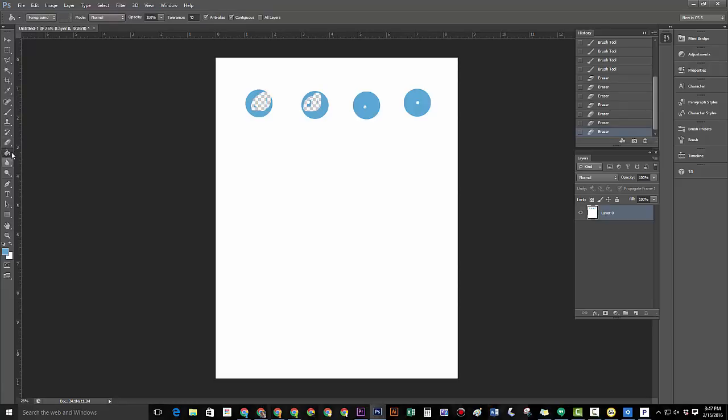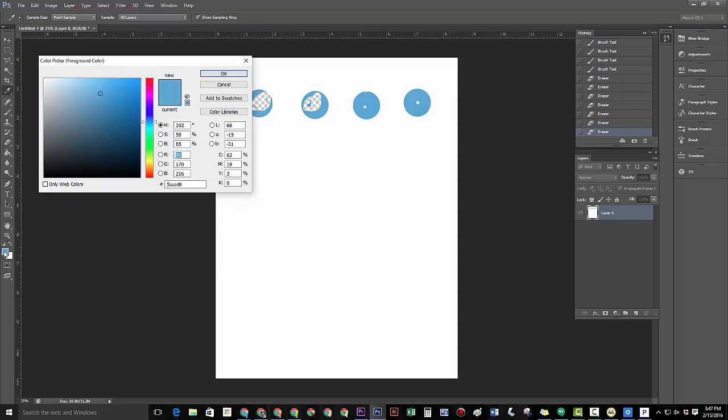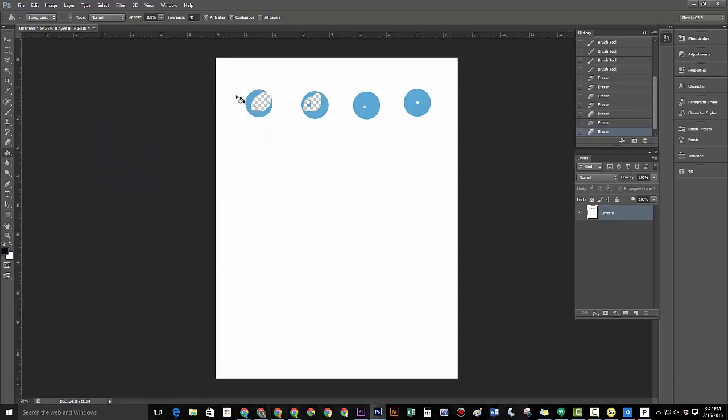And next we have our paint bucket. This is how you make a whole section one color really quick. So I can click on paintbrush. I'm going to come down here and say, hey, what color do I want to make the whole area? Let's make it black. Okay, click OK. And now I'm just going to click on the page.